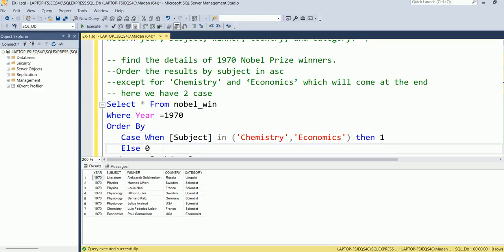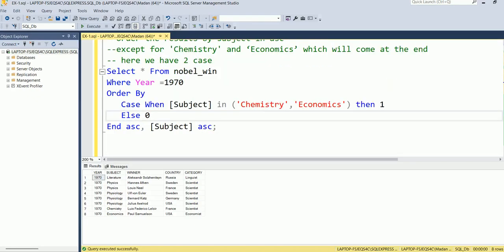Apart from that, all the rest of the subjects have value 0. So ascending order means from lowest to highest. So first the subjects having zero values will be arranged, and at the last chemistry and economics will be there. I don't have the chemistry subject record, so here you can see I get economics at the last.